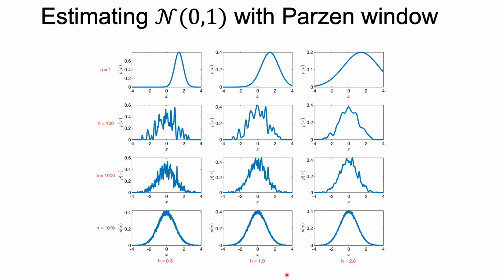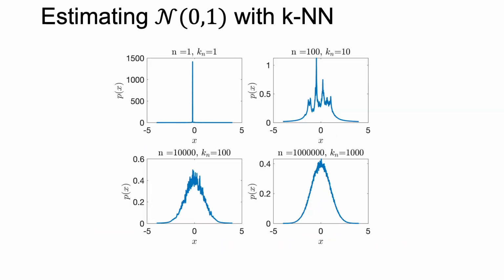A point to be noted is that the effect of h is negligible for huge n because these estimates are almost similar. Here I use the toy training data with the KNN method, and k is taken as the square root of n. Here we see the same pattern. As n increases, the estimate gets better, and even though the estimate is continuous, there are discontinuities in the slope of the curve. If we compare the results of Parzen window and KNN for large n, it is evident that KNN has higher wiggliness. Nonetheless, it gives a good estimate without having to worry about the window width parameter.